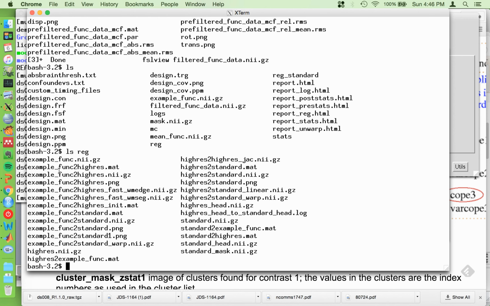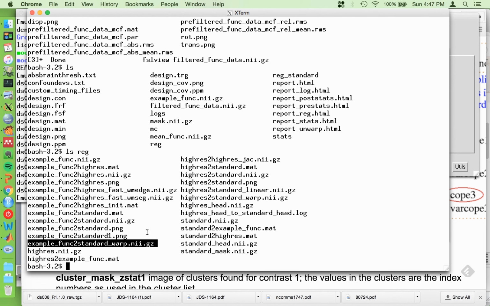And if you needed to carry out the registration, this example func to standard warp in this case would be what I would use since I used a nonlinear registration. And that has everything wrapped into it. And likewise, if you have to go backwards, from MNI space back to subject space, you would use the files in here to do that.